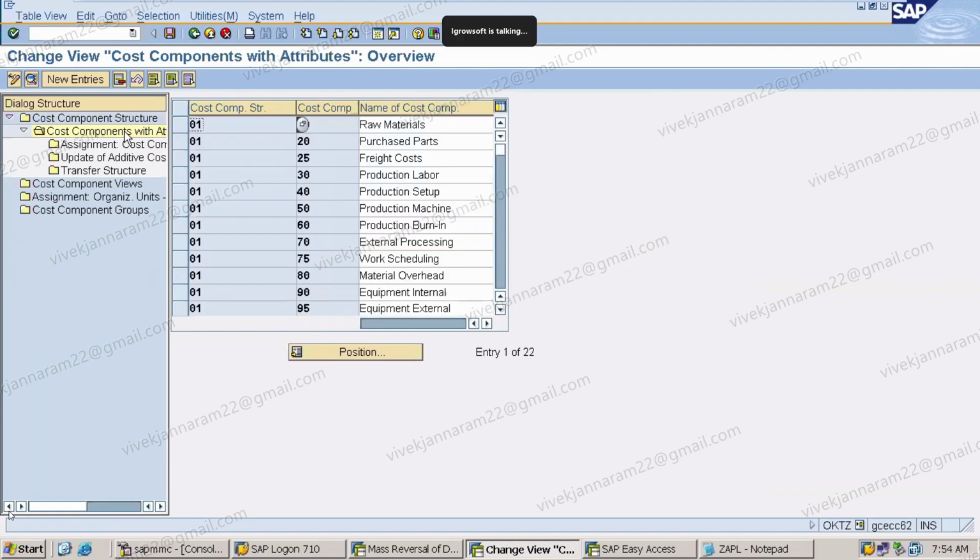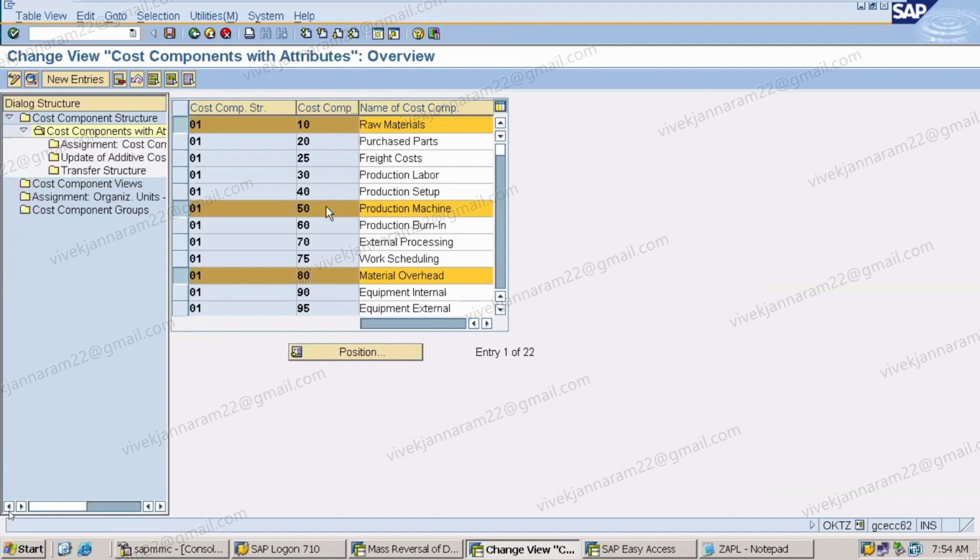Here we have to do three things, guys: raw material, production machine, and overhead. Understand? 10, 50, 80. Three subheadings we are using.